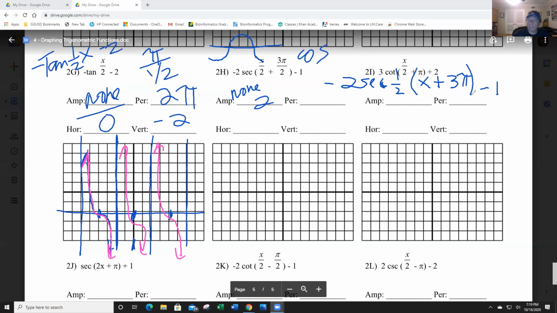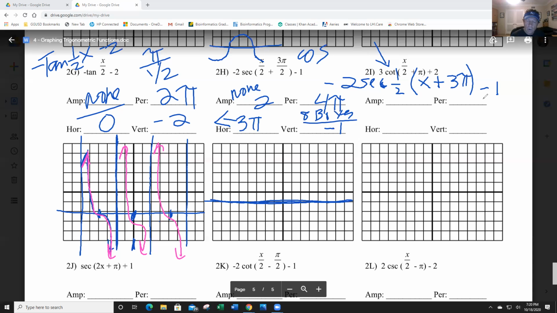Okay, we got it. Okay, so on this, the period is going to be 4 pi. How did I get that? That's 2 pi divided by 1/2, that b term right there, which you've learned in previous lessons. 4 pi is 8 boxes. This is going to be really big, okay? Hopefully I can fit on here. The horizontal shift will be 3 pi to the left because it's going to be opposite that positive 3 pi. And the vertical shift looks like it's down 1, negative 1. All right, so negative 1's right there.